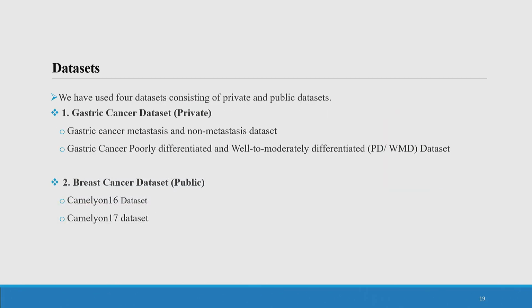As I mentioned before, we were working with pathologists and 5 different hospitals in Korea. For my research, I have used 2 kinds of datasets. This one is private and related to gastric cancer. The other one is breast cancer, and this is publicly available. Here we are doing metastasis and non-metastasis classification, and also PD-WMD classification.